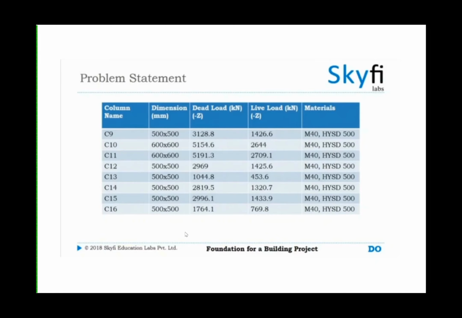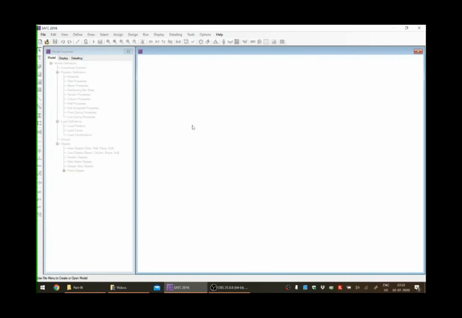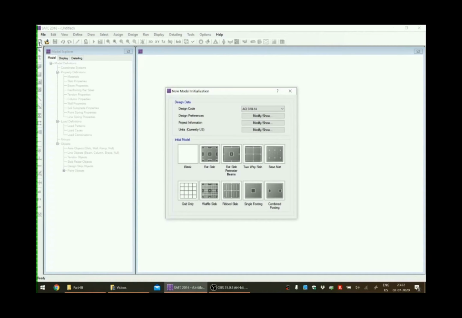Let us move forward. Now we are in the SAFE 2016 software. We will be starting our model as per the problem statement. First, let us open a new model. Let us click on that. Select the design code as IS 456-2000.